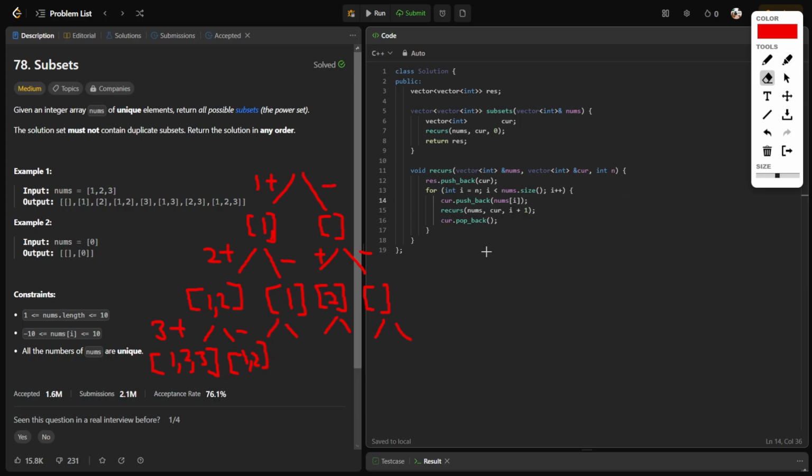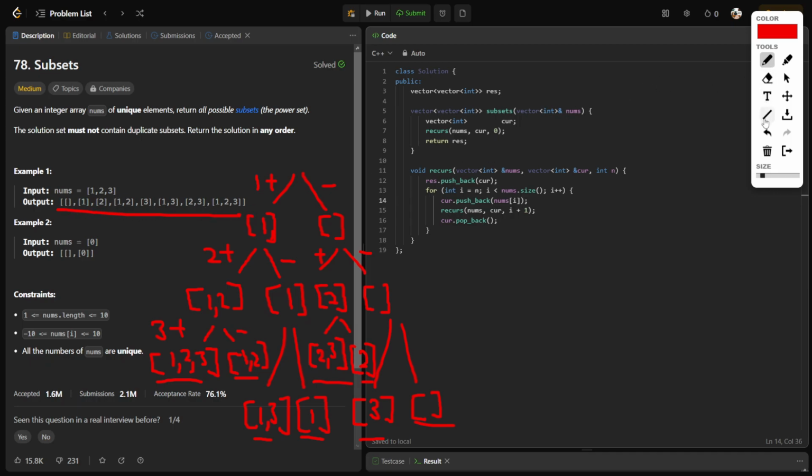Okay, for this one, if I do put, I'll have 1, 3. If I don't put, I'll have 1. Then 2, 3. If I don't put, I have 2. And for the last one, if I put, I'll have 3 here. If I don't, I'll have the empty list. So you can see here we have 1, 2, 3, 4, 5, 6, 7, 8. Right? All of these are basically the answer that leads to our output.